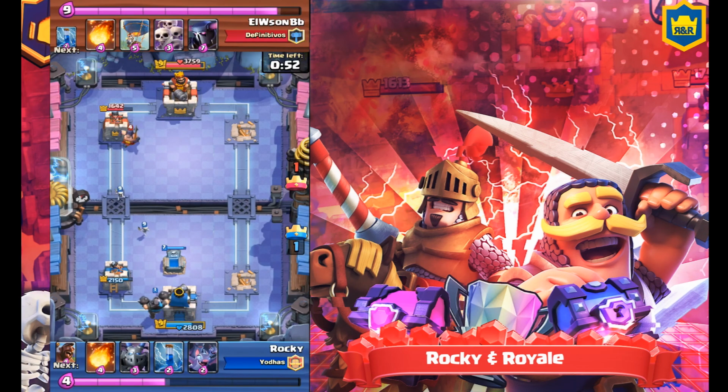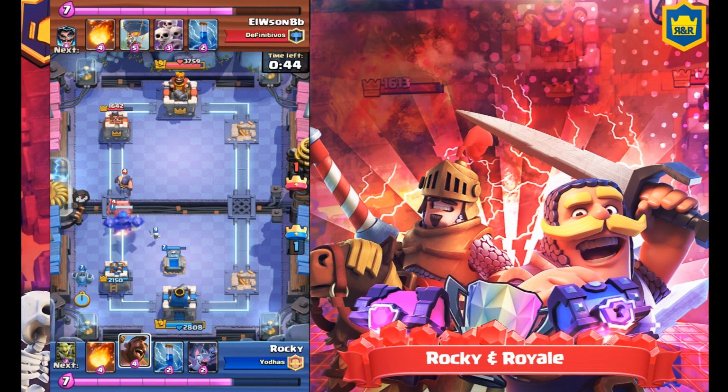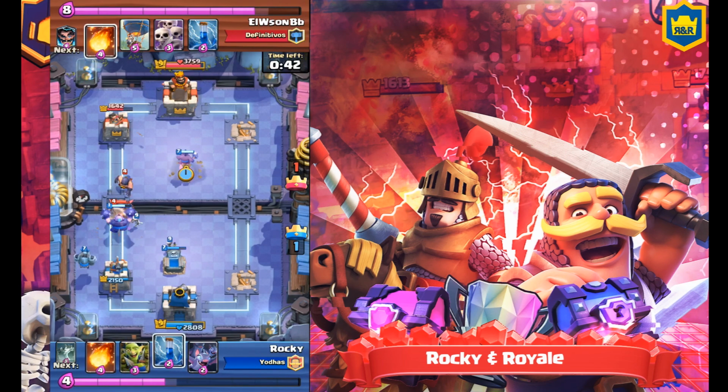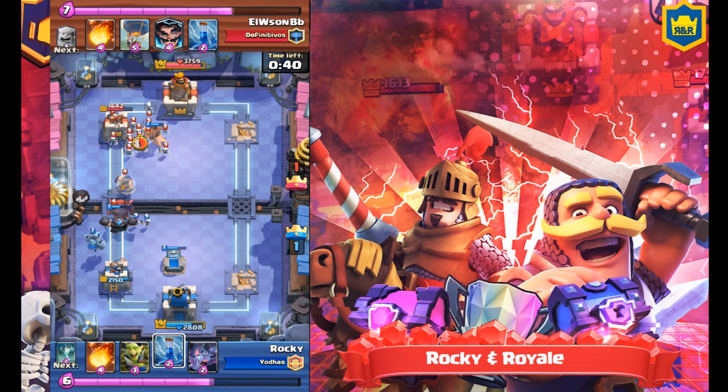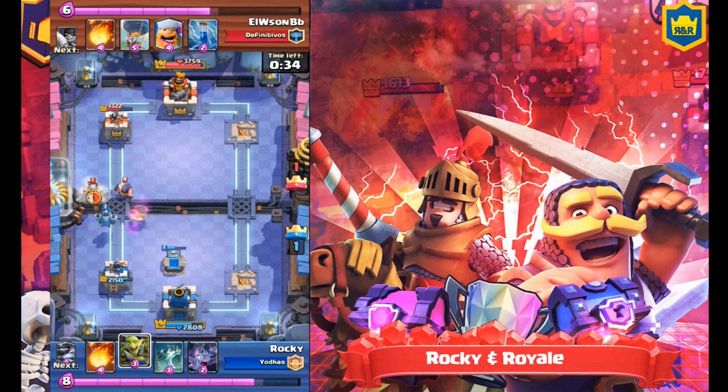And we dropped a Mega Knight on the left hand side, and he started with his Executioner and a Pekka push. That is hard. Pekka is really strong. His hits are really strong, taking the Mega Knight down, and that Pekka is really very strong.